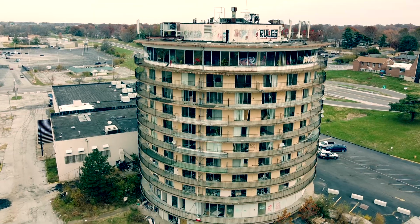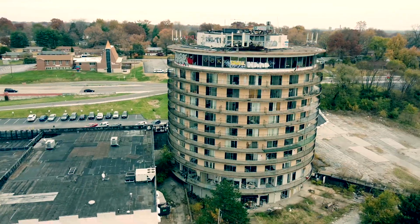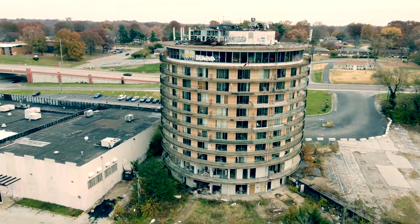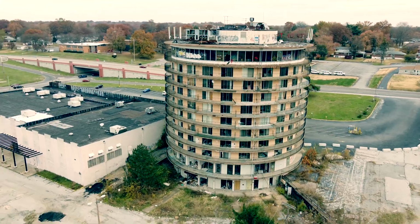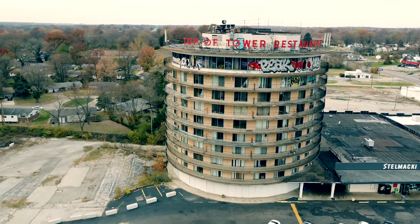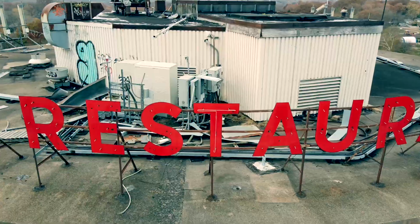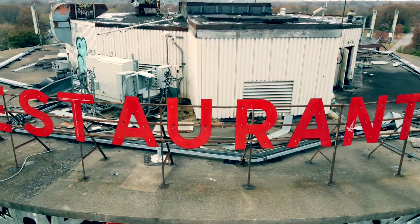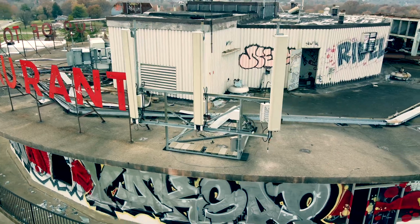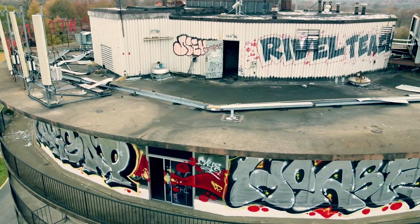Will it be condemned? Will it won't? The people that lived here never knew at what point they were going to end up being thrown out of this building. Okay, so what happened then was, suddenly the city posted violation of condemnation orders, or some sort of paperwork in the elevator shafts, and let everybody know they needed to leave.